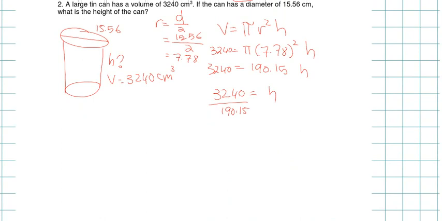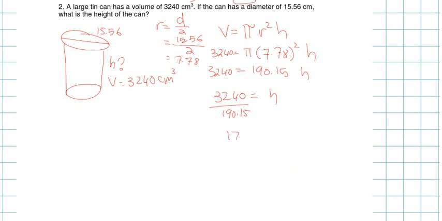And the answer is 17.0, and that is the height. Make sure that you report your answer. If it's a word problem like this, I want a therefore statement. So therefore, the height of the can is 17 centimeter. And make sure that you report a unit. So I'm looking for a therefore statement for a word problem, and I'm looking for the unit for any problem. Anything that deals with measurements, I want to know what your units is.